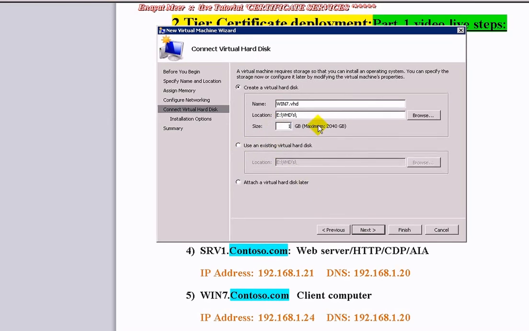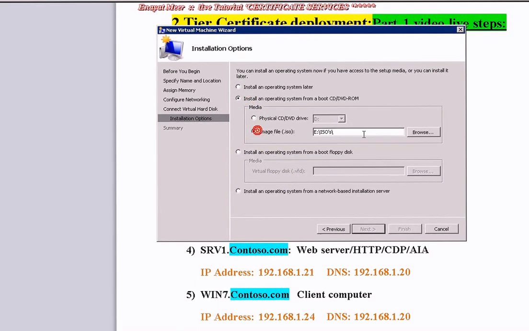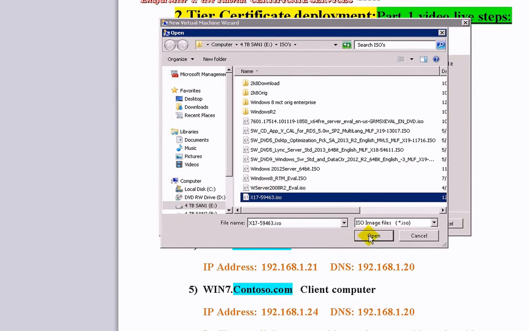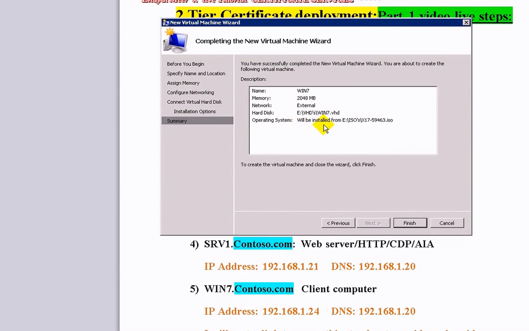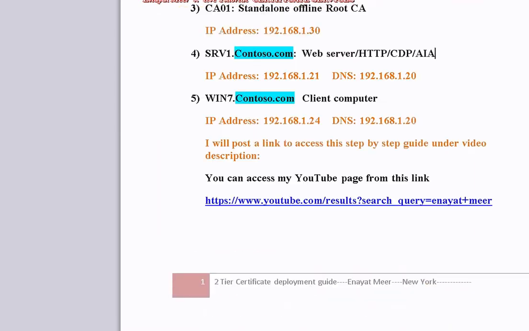Then we have to change the IP address as I mentioned in the orange color section, and then I have to set this PC for Windows update. This is actually Windows 7 which I am going to show you. So all 5 virtual machines are now available to install the operating system.